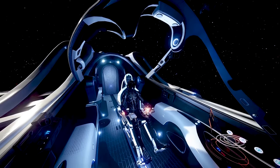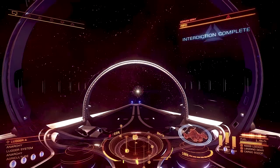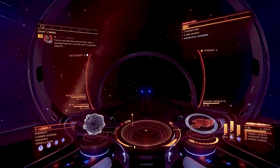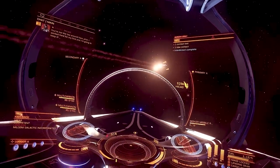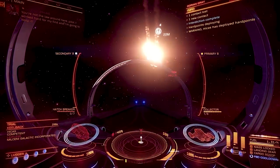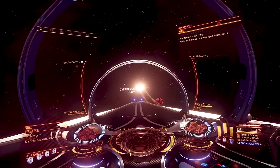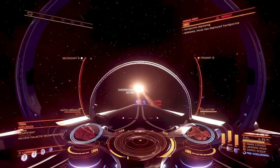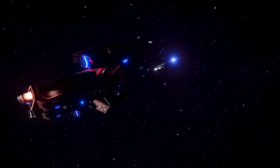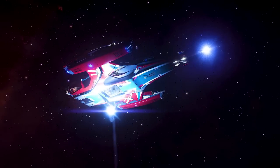I wonder if this is what the Imperials mean by basking. As I said before, I'm not doing anything I couldn't do in a Cobra, but I do feel differently when I do it in the Courier. There is something to be said for robbing people with a piece of artwork. In the Cobra, I'm a pirate, taking what I want and living life as a smuggler among the stars. But I'm not a pirate in the Courier. I'm a privateer. For queen and country.